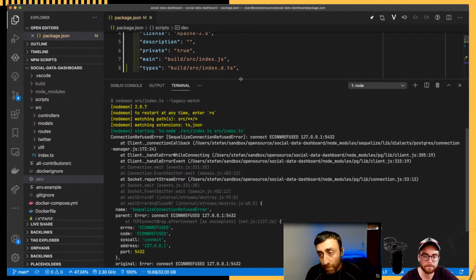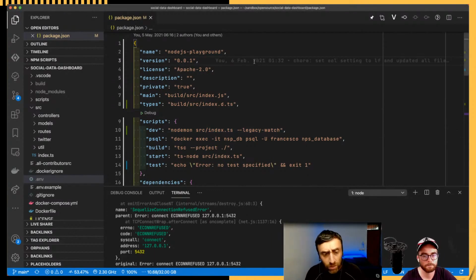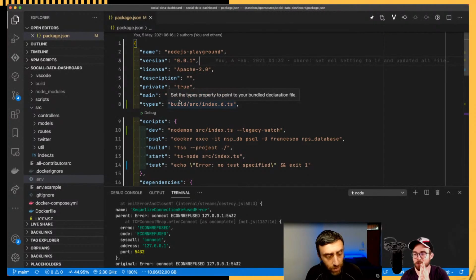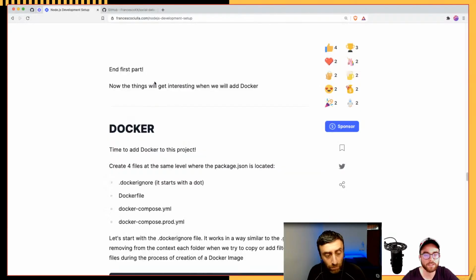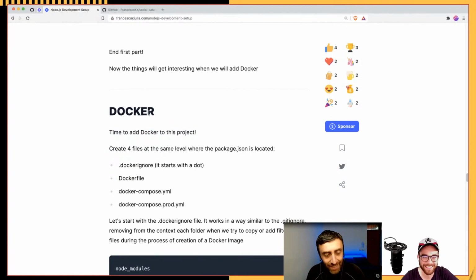If you don't want to do this with Docker, you could install this or connect with Docker using the IP. But we're going to start it in a Docker image anyway, so we can skip that. All right, let's keep going. Let's take this for granted.